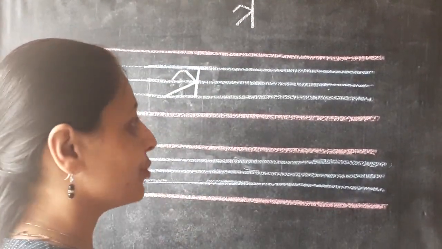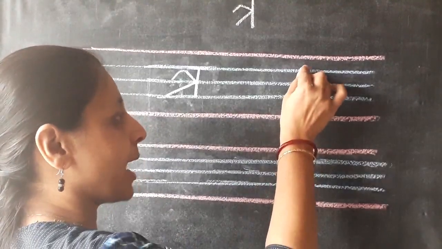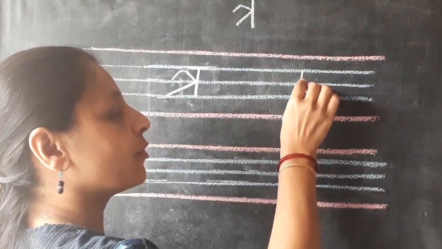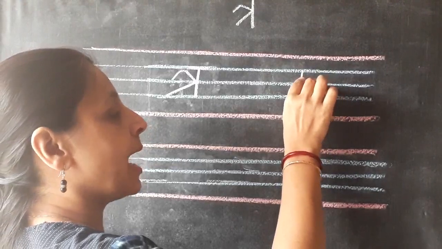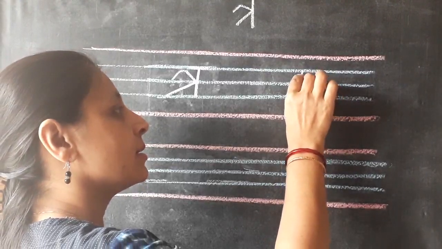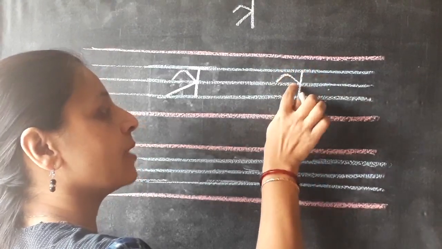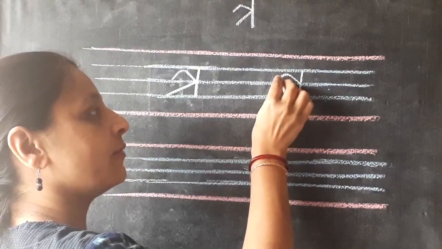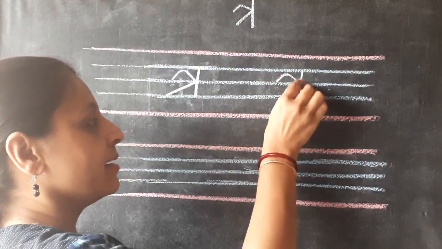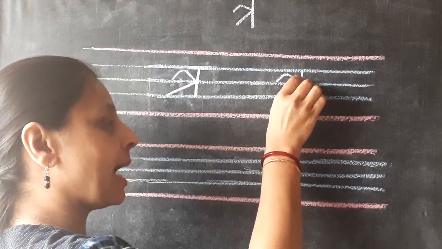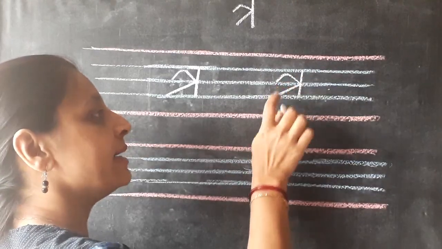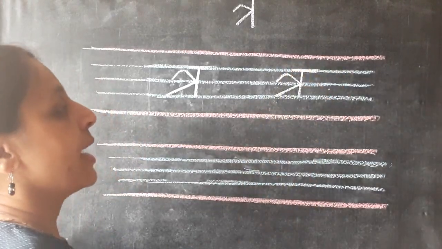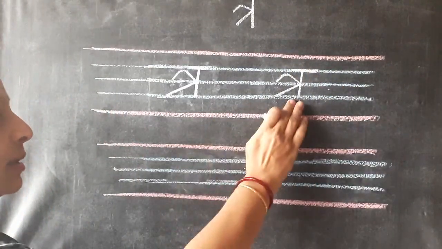Once more I am going to show you. Tra is very easy to write, so everyone please pay attention. Standing line from first to third blue line. Now, from the middle second blue line, I am going to draw one slanting line up and come down, making a curve like this. First slanting line up and then a little curve, and it will touch the second blue line. Now, from the middle, once again I am going to draw a slanting line down, and it will touch the third blue line. And slipping line overhead. Writing Tra is very simple.